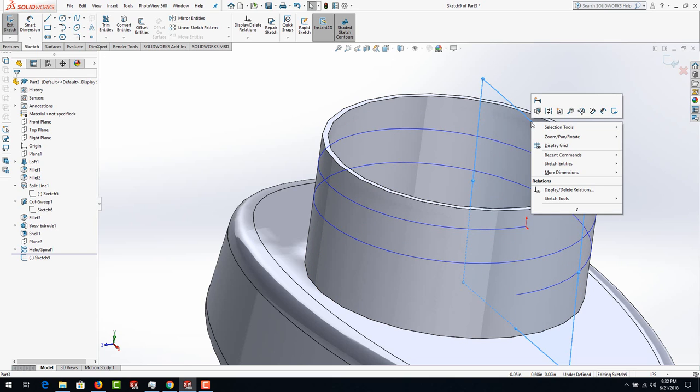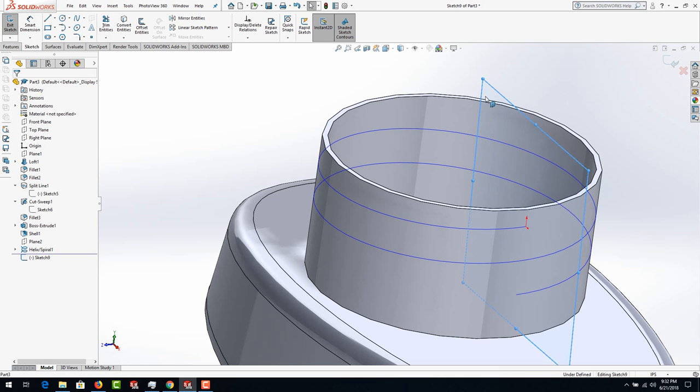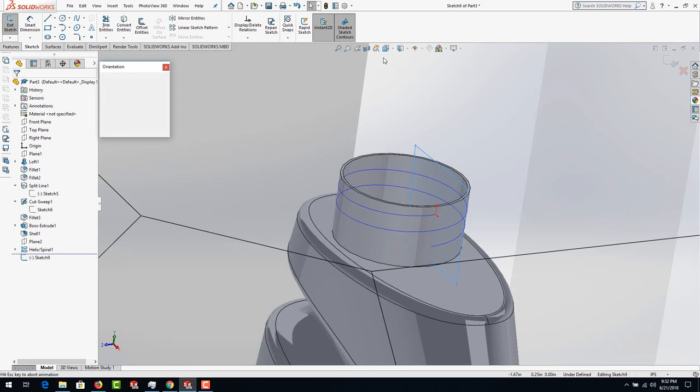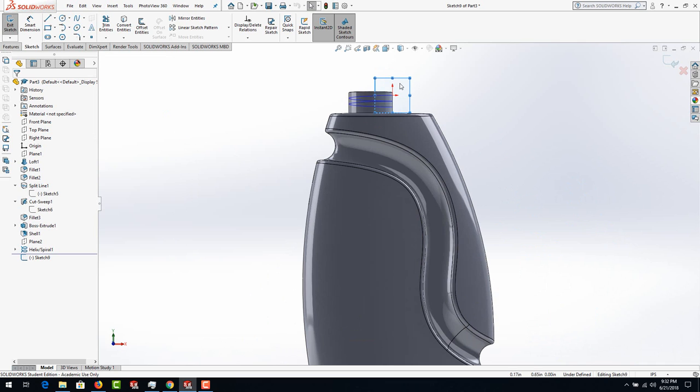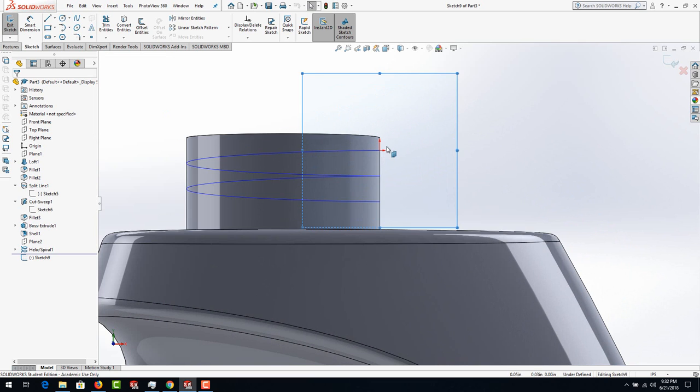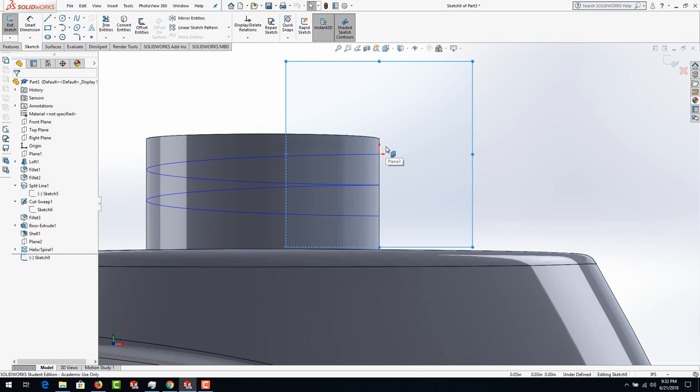Actually, if you right click on it, do we have a normal to option? I'm not seeing it. So just click on it and then hit your space bar and find this button, normal to, or Control 8 is the fast key. If you don't go normal to, you might draw it skewed because, remember, there's the pitch on the thread. And this is angled, it's perpendicular to that pitch. So be aware of that. That's why you don't want to use like the front plane, even though it looks like it's on the front plane, is flat. This has a slight angle, which I'll show it to you in a second.